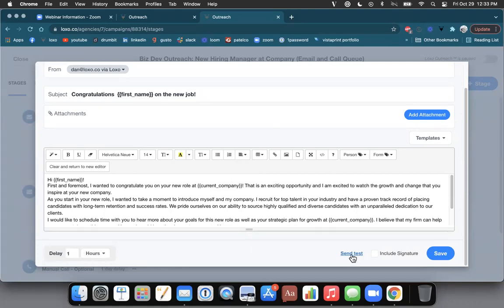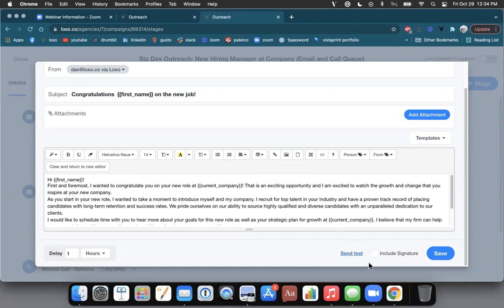To the right here, you can always send yourself a test email when you're creating an email for an outreach campaign sequence. And I recommend you do that. Click on this button, look in your inbox, and just make sure the formatting for this email looks perfect before you blast it out to dozens or hundreds of people at a crack, right?